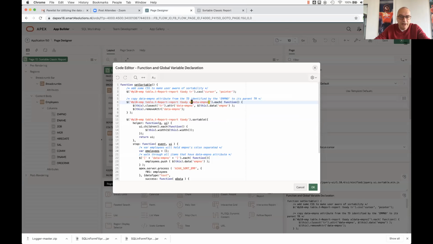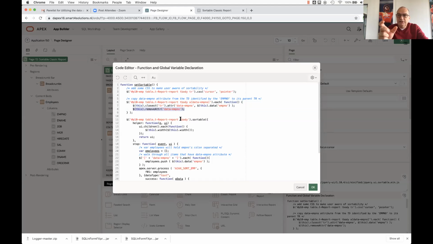It took all the anchors that have a data empno attribute, and for each of them, took the closest table row, added data empno, and put the value of this empno in it, and then removed the data attribute from the anchor. So now I have a cursor on my page, and I moved over all the data attributes from the anchor, which is not usable, to the table row, which is usable as a sorting mechanism.